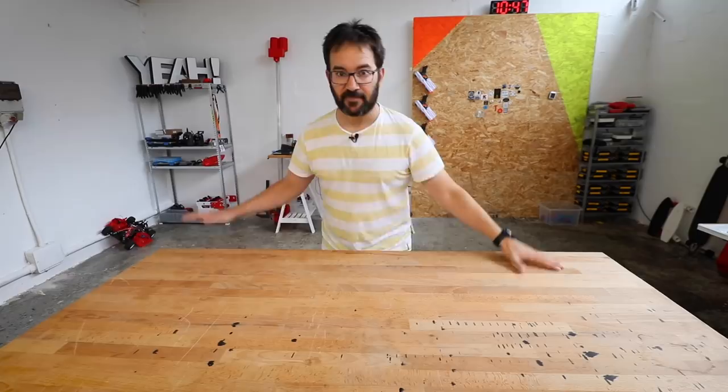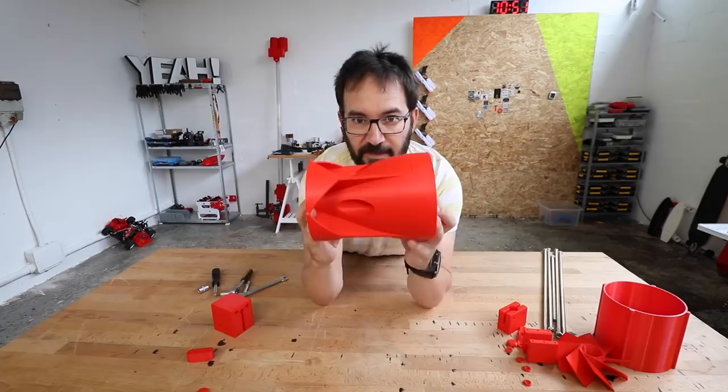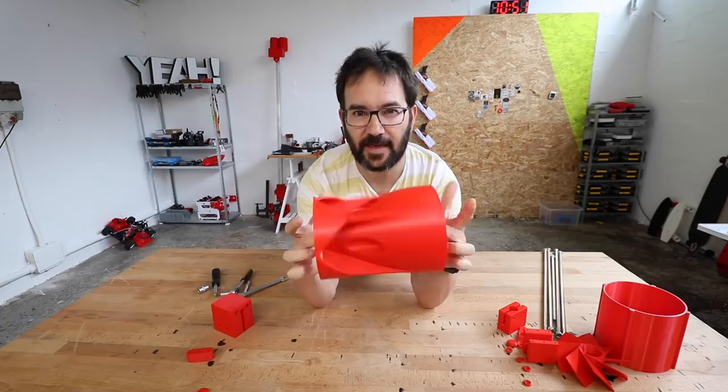Hi everyone! Today we are going to make a torpedo, and for that I printed all of this. So let's get to it! This is the back part of the torpedo, and we are going to install the propeller in this one.